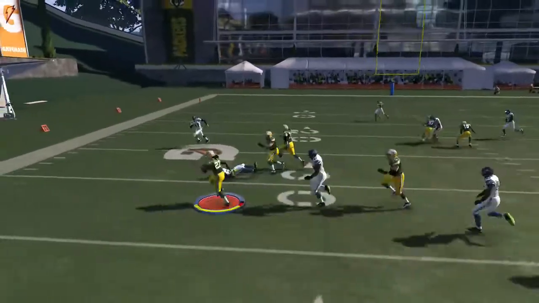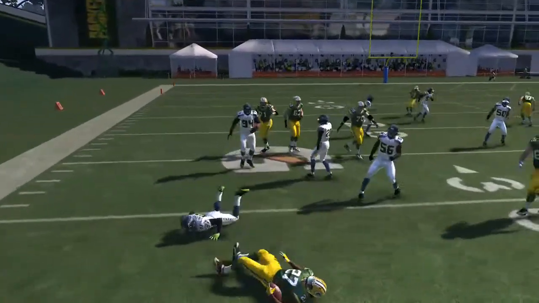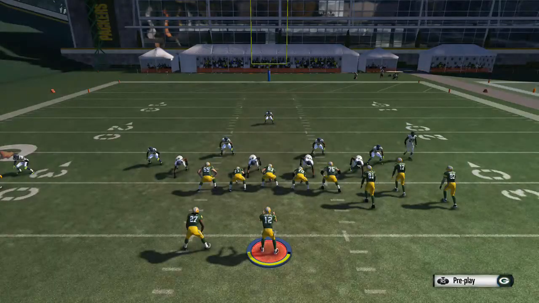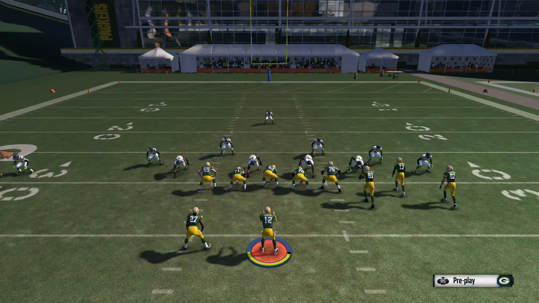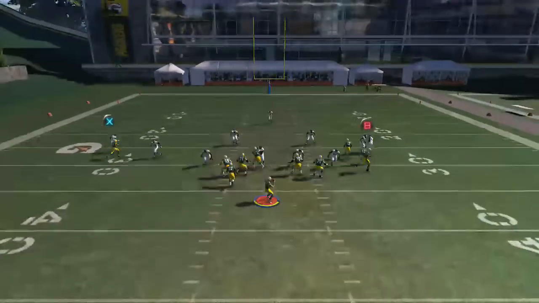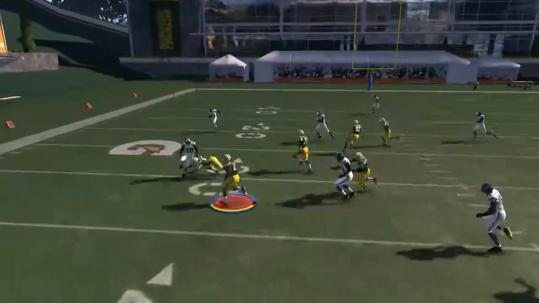You want to use this as a change of pace for a lot of the downfield passing that I already went over from Gun Bunch Week. Actually, I'm going to have to go back into my past broadcast and take a look and see what I've already covered from Gun Bunch Week. I think I've covered most of the passing plays already. So if there's any overlap, I do apologize.